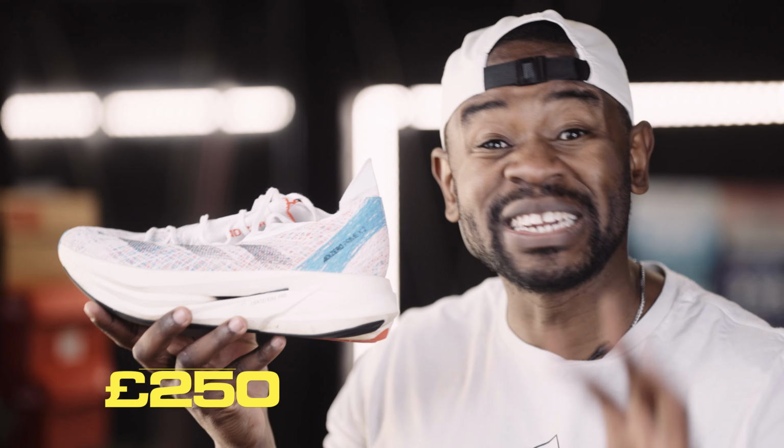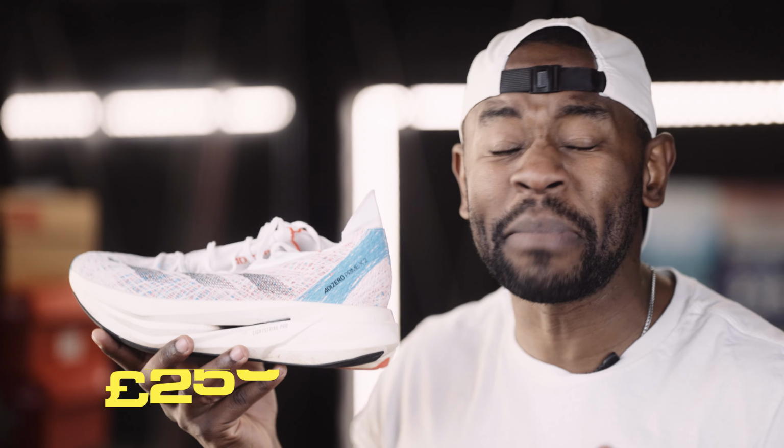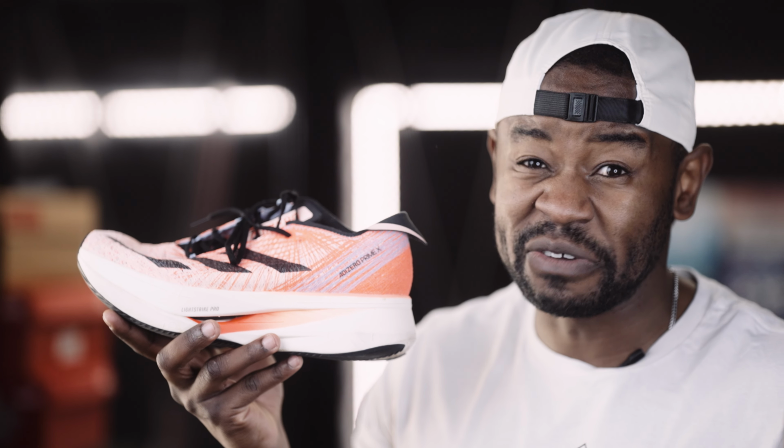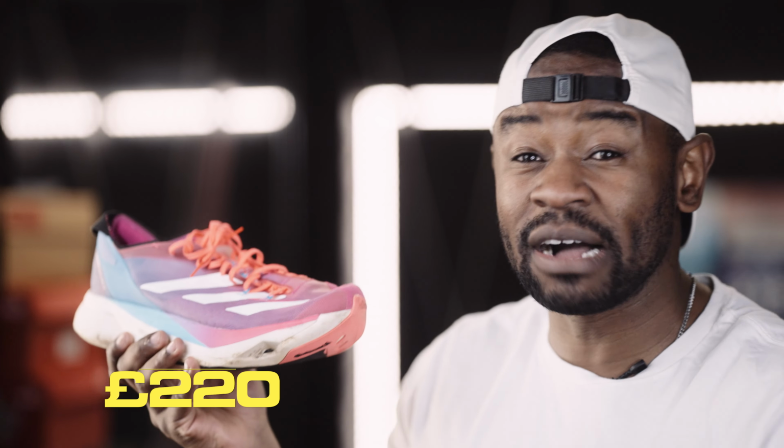In today's time, one of the key drivers on which shoe you want to go with will be price. Again, let's go up and work our way down. 250 pounds, that's a lot of money. 159, I'm gonna put a boom here as to where you can get it, 159. 220, 220 pounds for this.